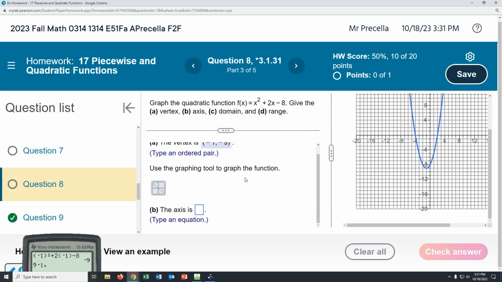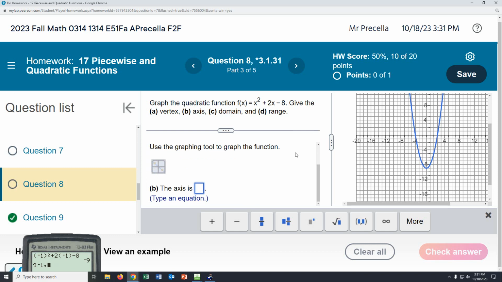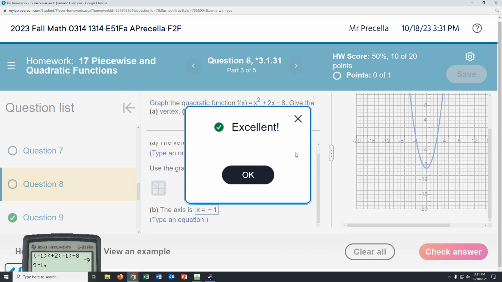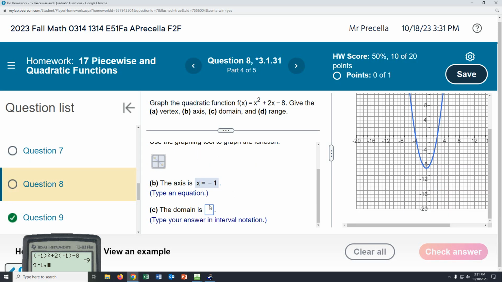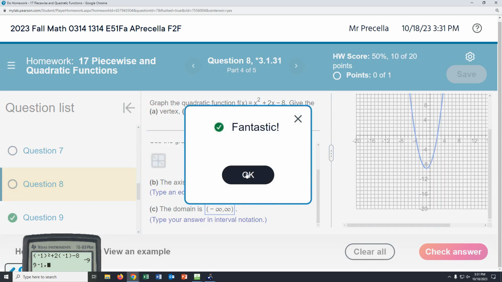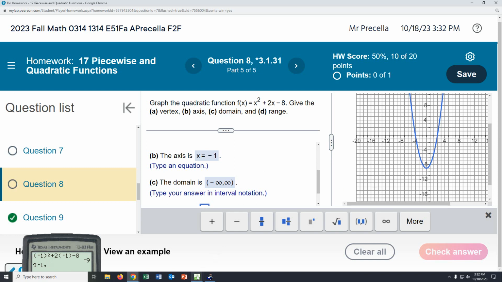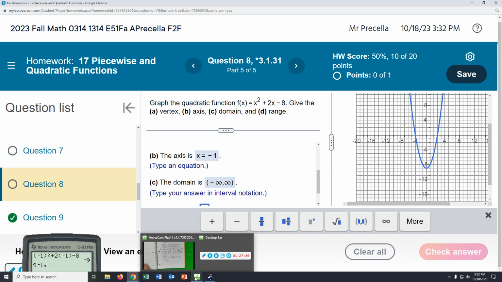It's not through. Don't you just love these problems with one part after another after another? What am I going to type for axis? X equals -1. Domain. I know that. Parentheses, negative infinity, infinity. Close parentheses. Check. Okay, now the range takes some thought. Oh, you have the graph. Don't change anything, okay? Except switch over to my paper.